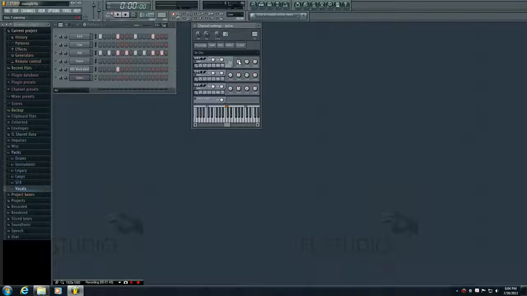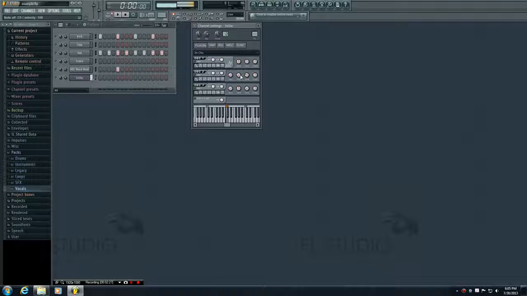So the pan, of course, we can probably already guess what that does. Since it's at 50% right now, you're going to hear it perfectly, and maybe you're wearing headphones, you're going to hear it perfectly in both ears evenly. If you have computer speakers, then you're either going to hear it on the left or right. And you can also have one pan in one direction and another pan in a different direction. So now oscillator 1 is panning to the right and oscillator 2 is panning to the left. Well, I'll go ahead and set that back up to 50. Alright, that looks pretty good.